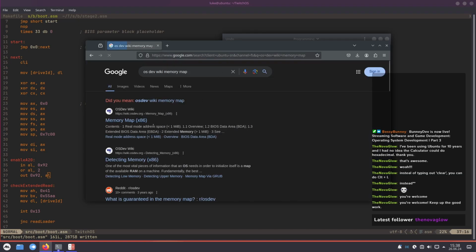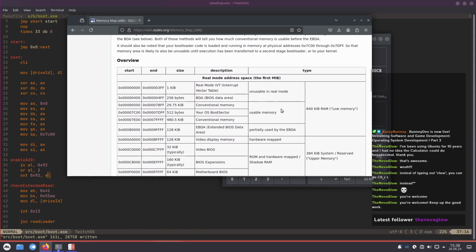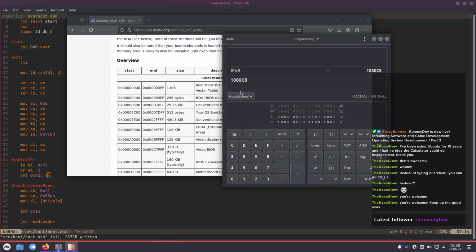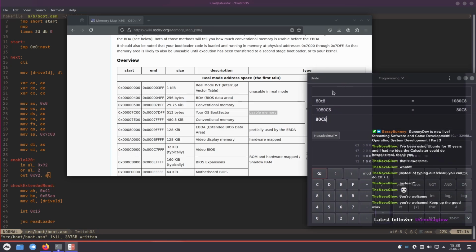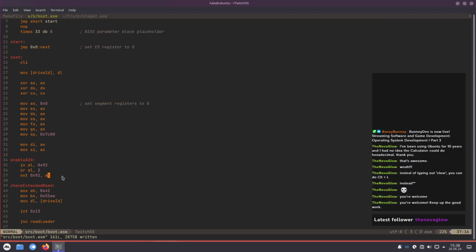So this shouldn't be an issue. Usable memory. Yes. That means this here is totally in our usable memory. This means we can do with it what we want. So we can also write to it. Okay, let's do it. Let's do the funny check, because I think this check is funny.